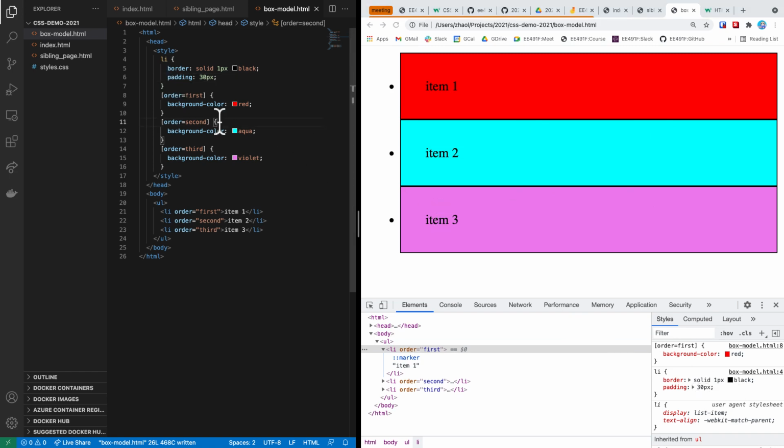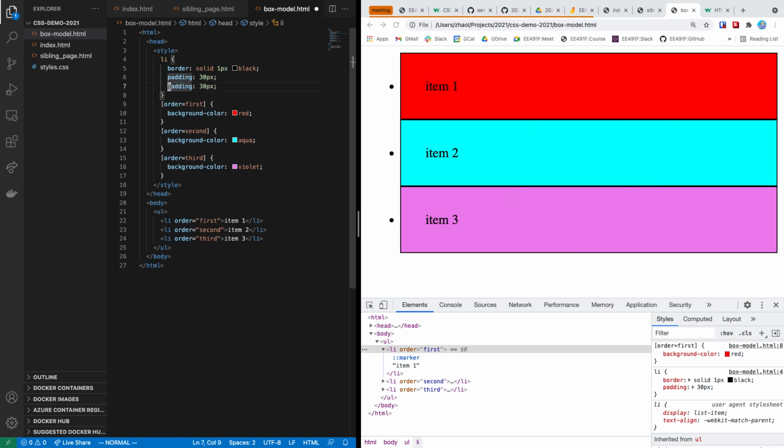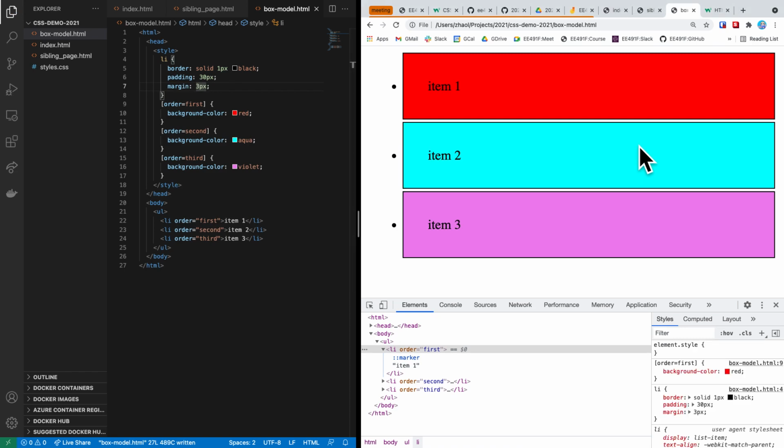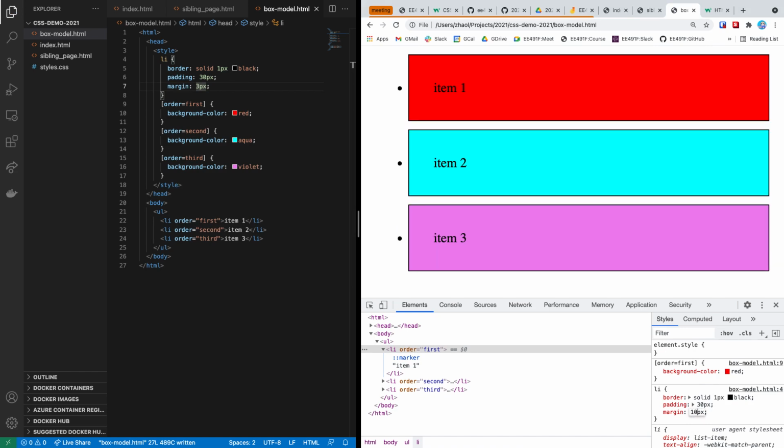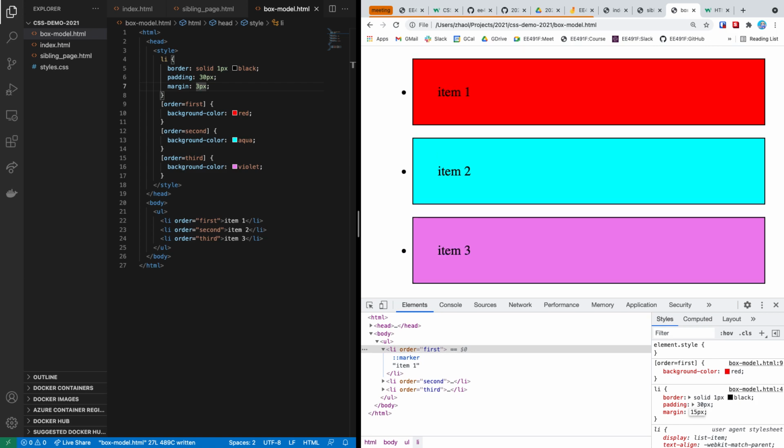Okay, so you can see that's the padding getting affected, and now if we affect the margin, and if we play with the margin some more, you can just see everything is being affected. It's a box, and with that, I think you can pretty much understand the majority of CSS. Hopefully.